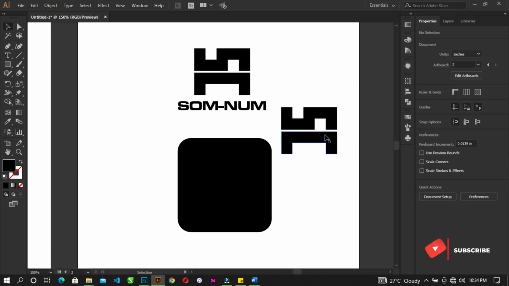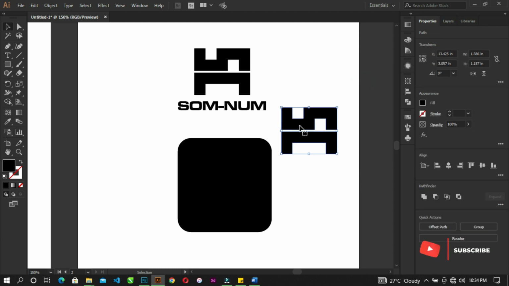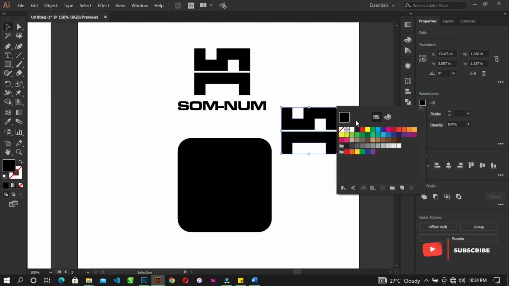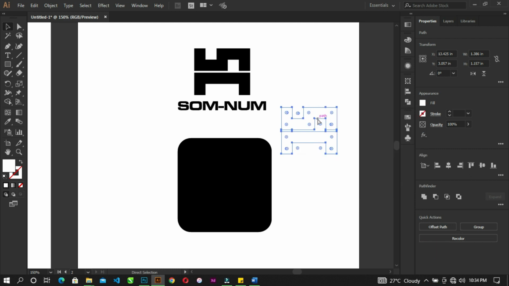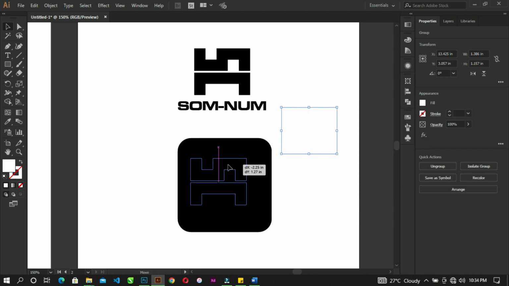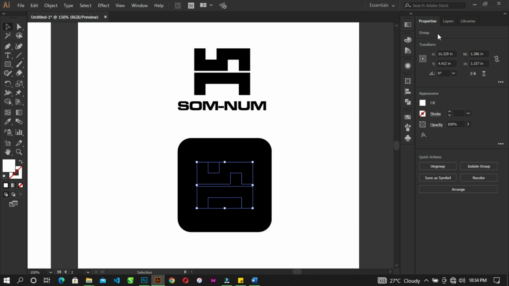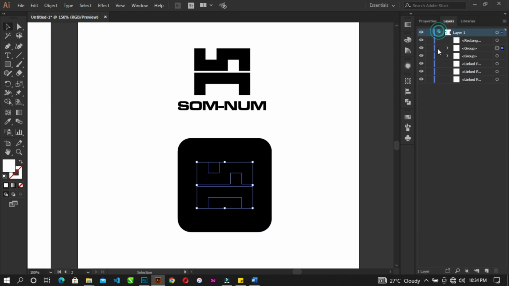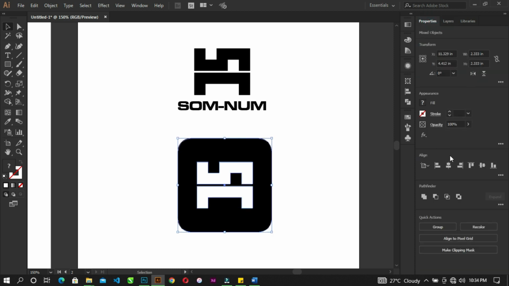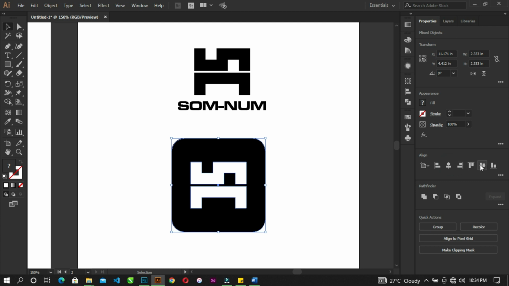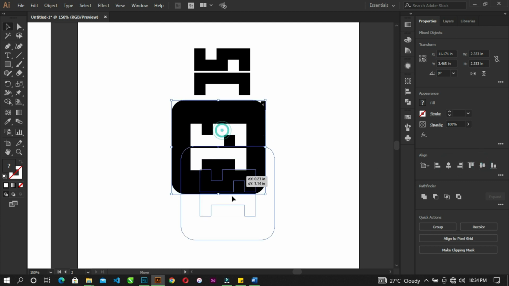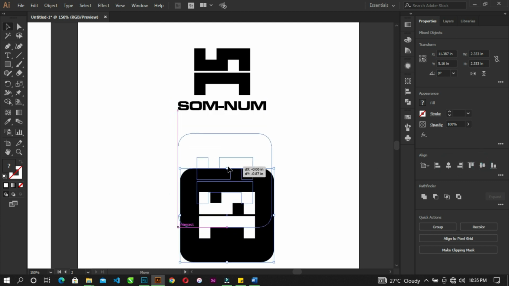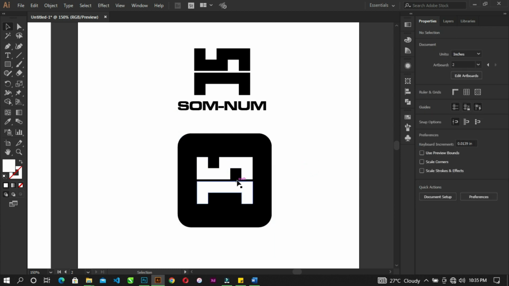So how will you change the color to white? But we're still going to work on the color because it should not be black and white. Let's send it up to the layer. Take it up. So select it and apply it to the middle. That is it. So you've actually created this now.